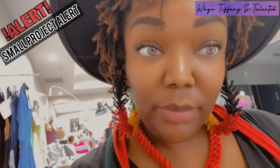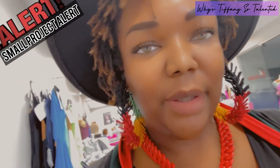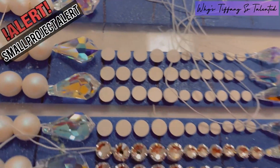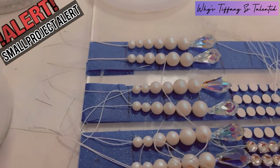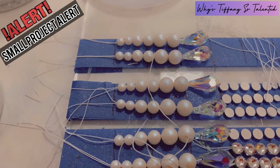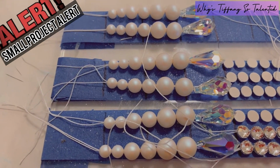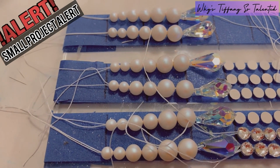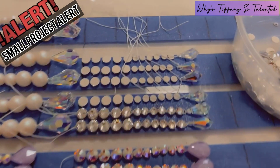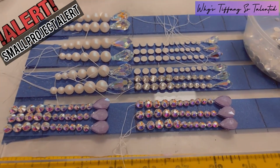So now you know. All right, let me get back to working on these flatback dangles because I still have, what is that, 4 more of those to do. The pearls are absolutely done. I just need to install them. I was thinking about adding a crystal in between each pearl, but I don't think I'm gonna do that. I think I'm just gonna leave it like that. Finish these 4, let them dry, and then we can work on the install.